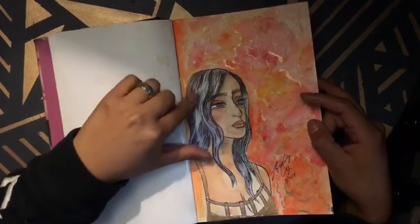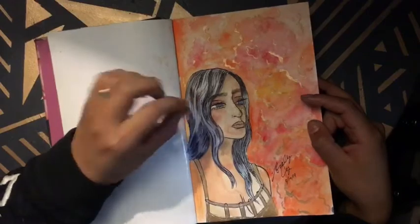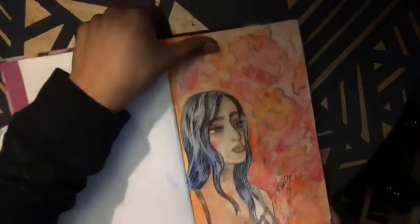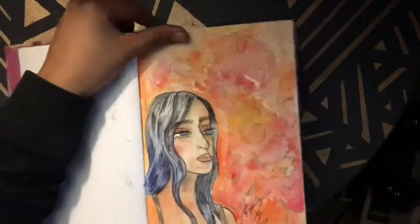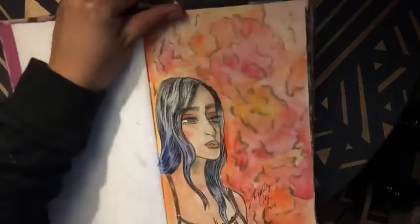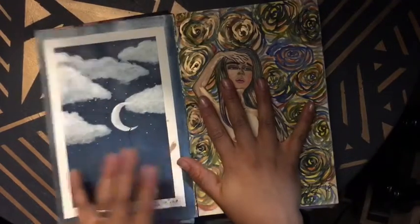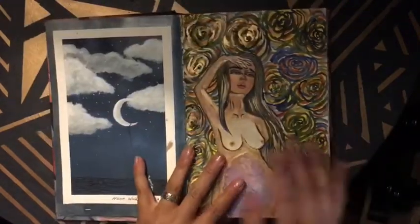I did use a fine line micro tip pencil, like one of these. And I got a gold reflectant metallic paint that I wanted to try — I liked the way it came out. It won't be in order. I don't go page by page; I went randomly through this sketchbook doing wherever I wanted.